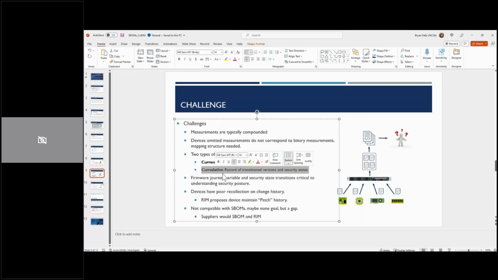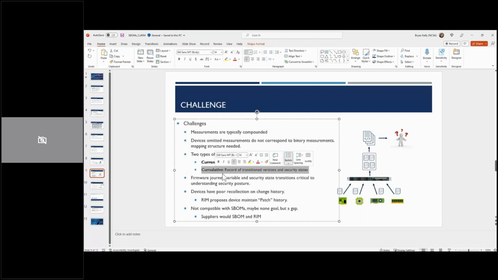Sure, the device has to report that, but this was about SBOM, so I'm trying to figure out what you want in the SBOM. Oh, sorry. Let me step back a little bit. The SBOM doesn't need to provide that.